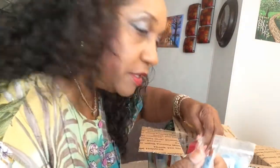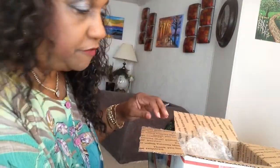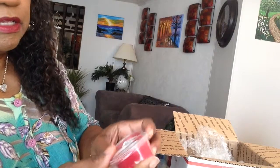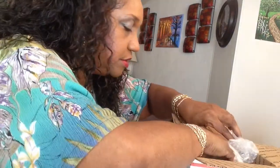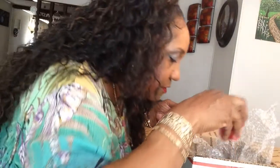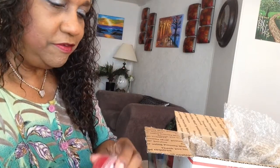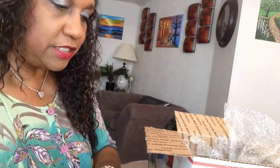Okay, let's get back to the wax melts. I didn't order any candles. I got all wax melts. So I got how many? One, two, I used one. So I ordered four of these all together this time. One, two, the strawberry lemon ice wax melts. How many did I get of those? Four of these. Oh my goodness. I wish I could eat this smell. It smells so good. And she just packages up everything so nicely.